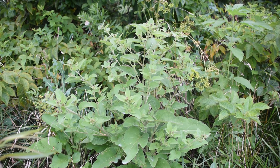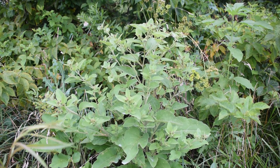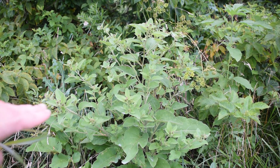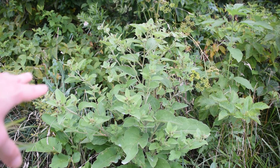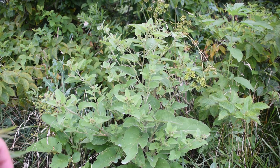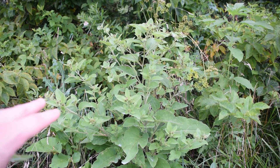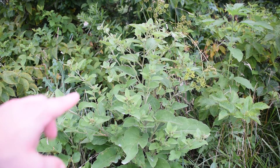Burdock can grow in a wide variety of habitats, though it's usually found in fields, clearings, and on the edges of cornfields. Right behind this plant there's actually a good-sized cornfield. This one is on the edge of my driveway, and behind it there are some willows, wild grapes, and a small marsh area with a lot of cattails. I'll commonly find this plant growing on the side of roads, especially in forests and parks. So look in a wide variety of habitats, but you can always identify the second-year plant by those burrs.